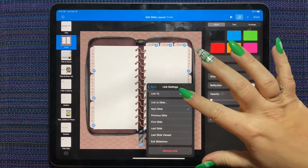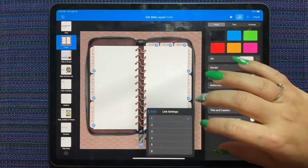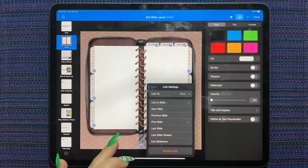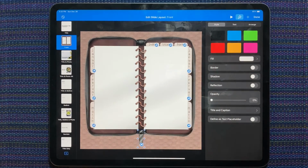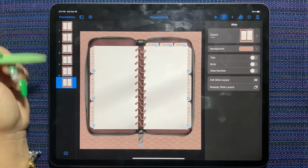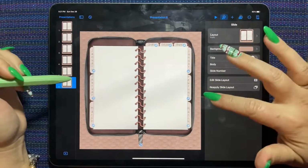I'm going to choose link. I'm going to go link to slide. No, I'm going to say link to first slide. So that zipper will always take me to my cover no matter what I have for a cover. Okay. Done. Okay, so now everything is the same.